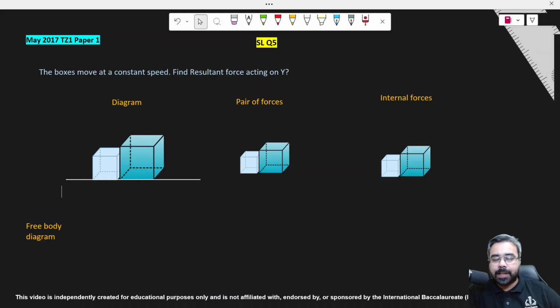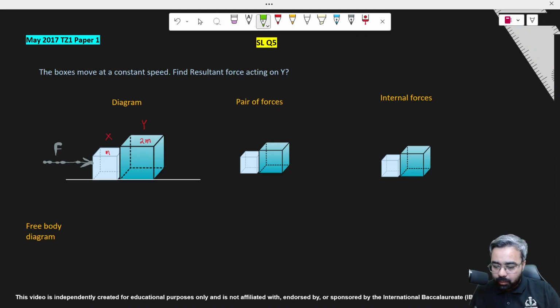Hi, this question is an application of Newton's laws of motion. You see in the diagram two boxes are placed side by side, and one box has a mass m, whereas the other box has a mass 2m. These are boxes X and Y. We have to find the resultant force applied by X on Y, given the very important fact that a total force F is exerted on the whole system. It is directly applied on box X, not directly on Y, but this force is moving the whole system.